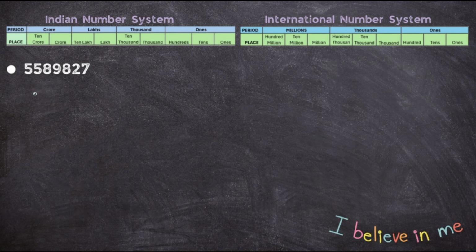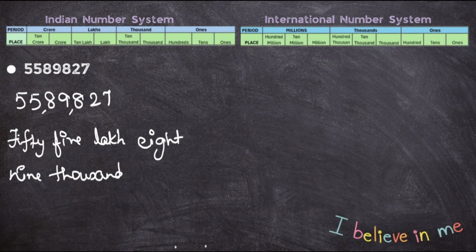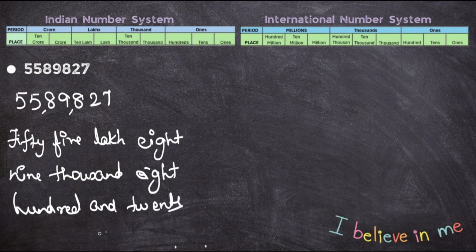Now one more sum I'll take, which is 5589827. First thing is to put the commas. Now I will be writing it as per Indian number system. Start putting the commas from the right. 1, 2, 3, then 2, 1, 2. Then start checking which place it is. Ones, tens, 100, 1000, 10,000, lakh, 10 lakh. So it will be 55 lakh 89,800. Please excuse my handwriting over here. And 27. And the same number I will read in international number system. First let's write the digits.